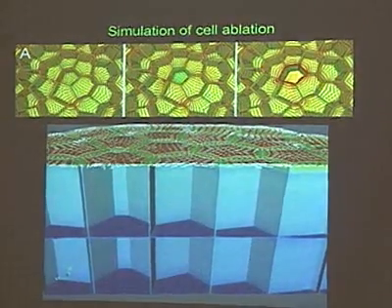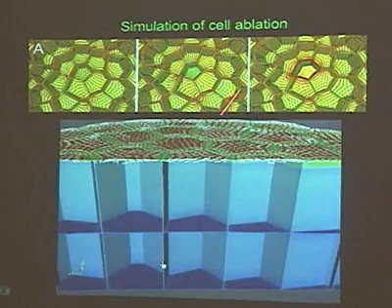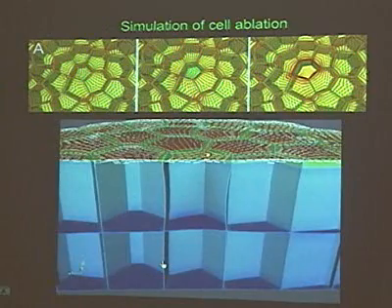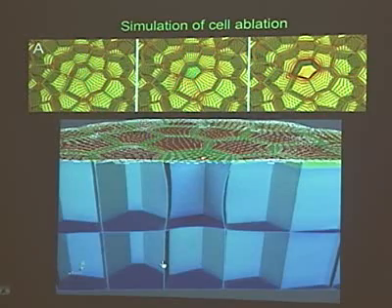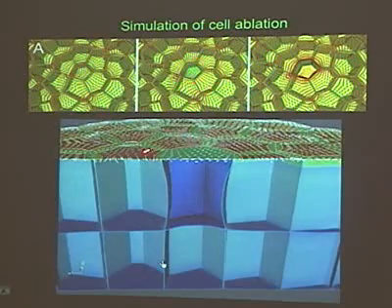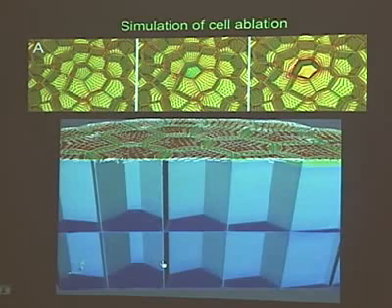See if I can run this one. Check out the bottom movie, if I can get this to go. Here is a dynamic representation of our 2-layer model where we blow this cell up, so it loses its turgor pressure and its cell wall also weakens, and the hole starts to expand a little. As that happens, the principal direction of stress in these cells shifts to become circumferential. That's exactly what we see in the actual shoot apical meristem.